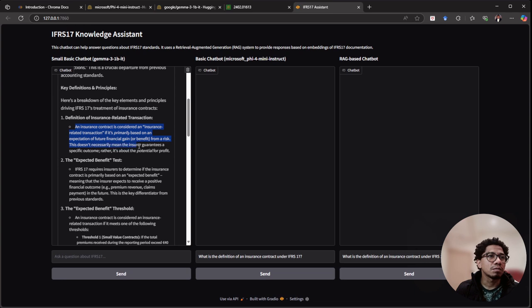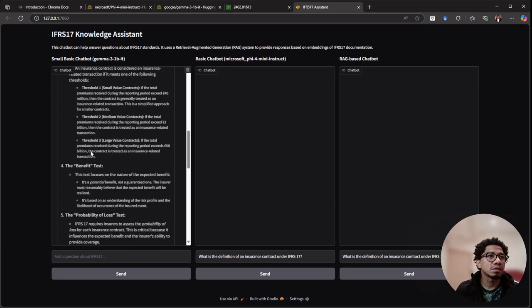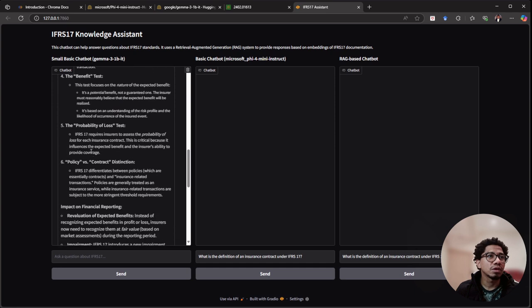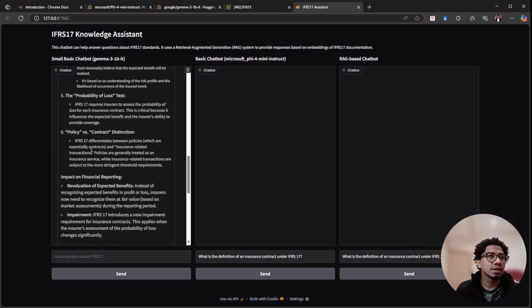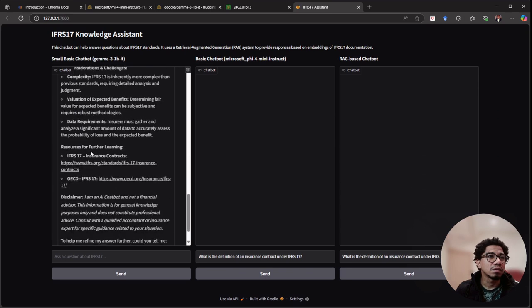It doesn't necessarily mean the insurer guarantees expected benefit. And then there's something about a probability of loss test.